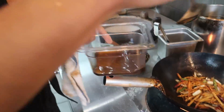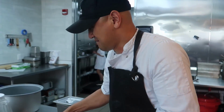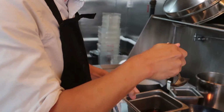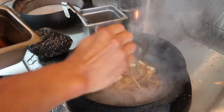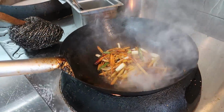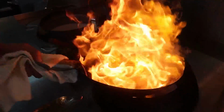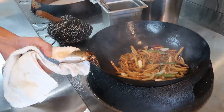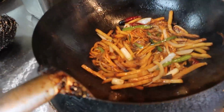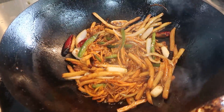Last thing you want to do is kiss the pan with sesame oil. Now, what does the sesame oil do for the dish? It just adds another layer of flavor. It's always just like a finishing thing. And then this is Shaoxing wine, just adding more flavor. So we're slowly building up the flavors of this. That's it. Let's see. Wow. That looks amazing, actually.